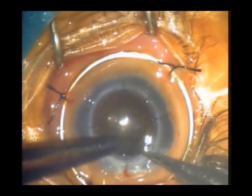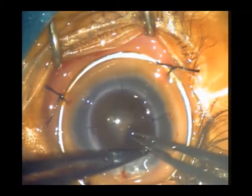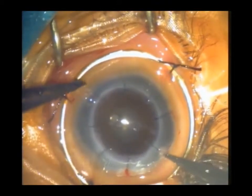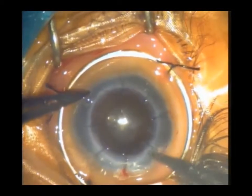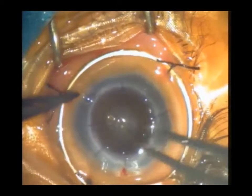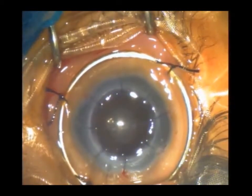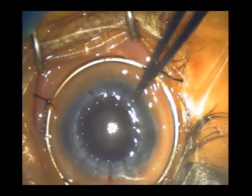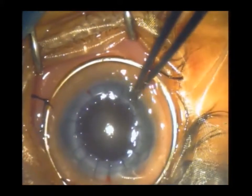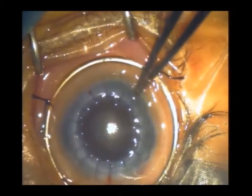The rest of the sutures are applied in a similar fashion in between the cardinal sutures. It's important to apply only interrupted sutures, as chances of loosening of sutures postoperatively are very high in the pediatric age group. Suture knots are then buried with the help of tying forceps.